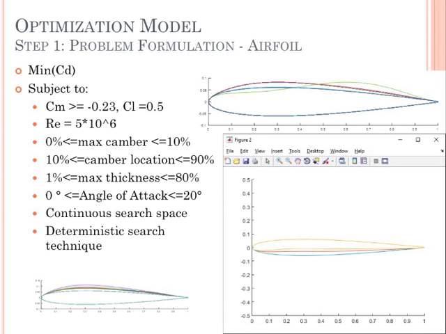Here are the results of the airfoil optimization, which again was started with a NACA 0012 symmetric airfoil. The lower right corner shows the optimization runs for this specific design, the gold airfoil being the optimized design. Specifically, this program will minimize the drag, subject to pitching moment, lift coefficient parameters, and Reynolds number parameters.